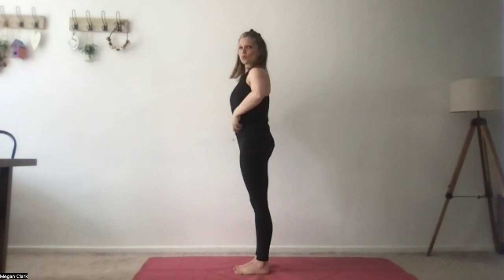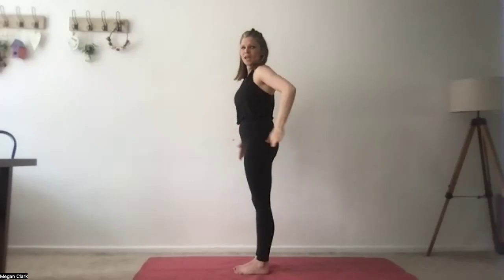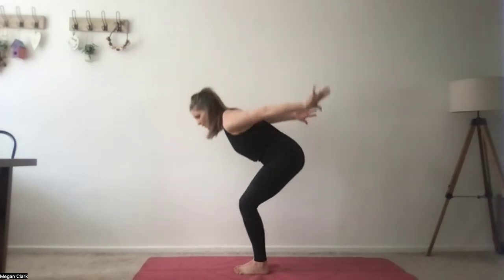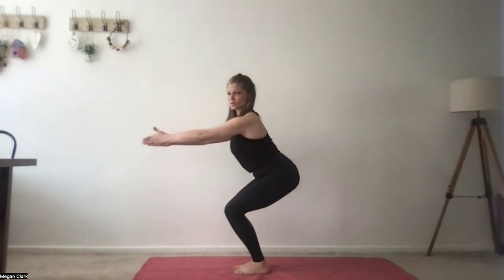Good. Inhale, we're going to do Utkatasana. So Surya Namaskara B. We're going to work from Sun Salutation B. We start in chair pose. When you're ready, inhale, we're going to bend the knees, keeping the toes together, the feet a little bit closer. We bend the knees and we begin to lift the chest. You can reach the hands forward.